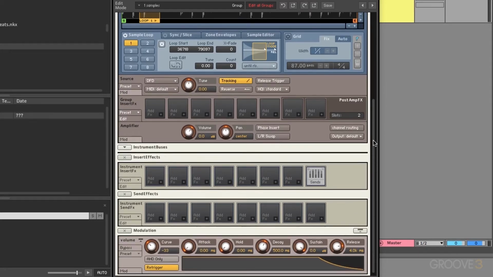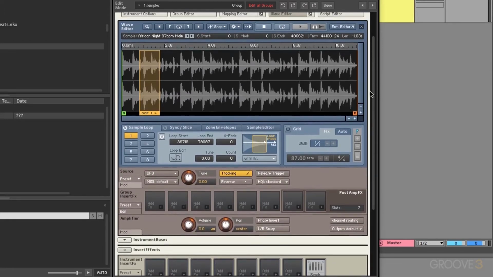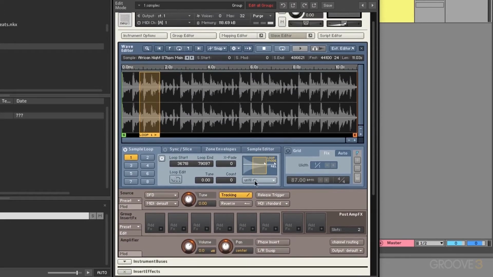We'll cover the modulations in depth in a future video, but for now, let's just go ahead and turn that on. And then now whenever I hold down my key, it's going to loop that sample, and as soon as I release it, as you hear the volume fading out, you'll see that it continues to play the remainder of our sample.